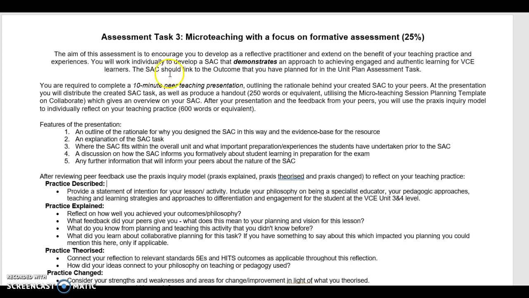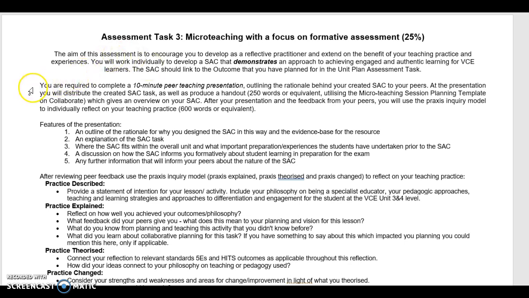The SAC should link to the outcome that you've planned for in the unit assessment task. So if you've chosen Unit 3, Outcome 1, then the SAC should incorporate the key knowledge and skill from that particular outcome.